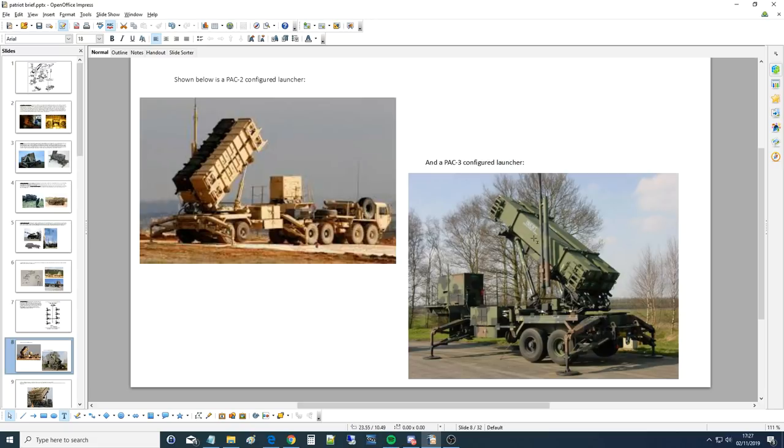On the launcher itself, you can't see it on that PAC-2 configured one, so I can't tell if it's a PAC-3 or a PAC-2. The other launcher might be a PAC-3 on the other side over there. There's a very, very subtle difference between the two, and it's on the roadside, so you can't see it from that view. So I just put PAC-2 configured launcher rather than saying it was a PAC-2 launcher. They're a different color as well. Very good, Auntie, very good.